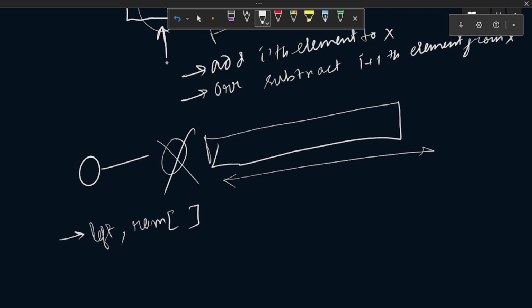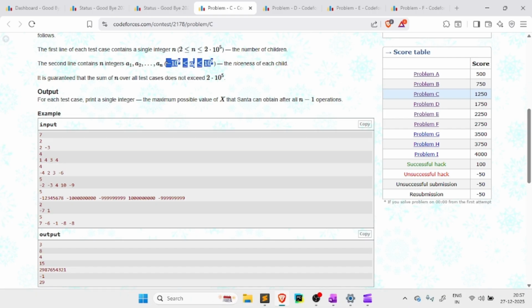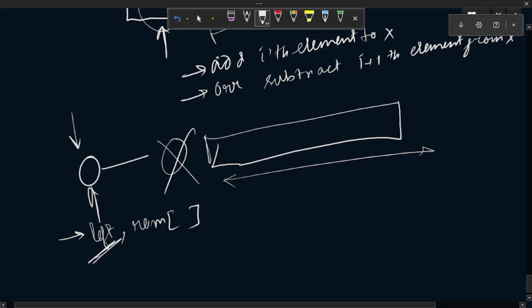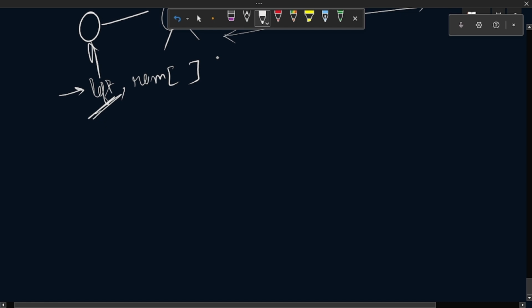Okay, suppose I take left as one element, no, actually the value of left could go very high, but the index of the left could be very less, right? Yeah. So that should work, maybe. Let's see.